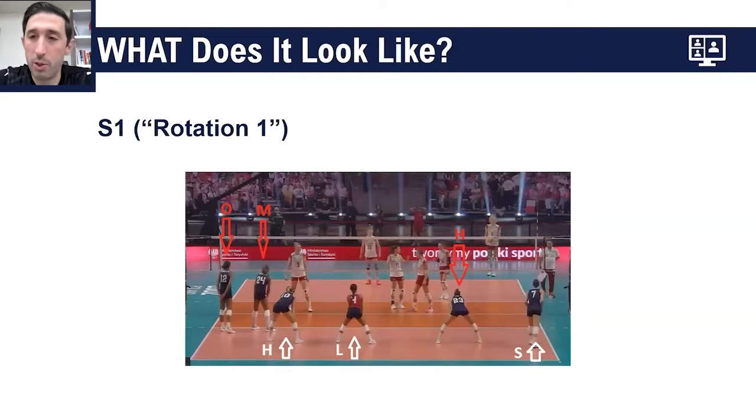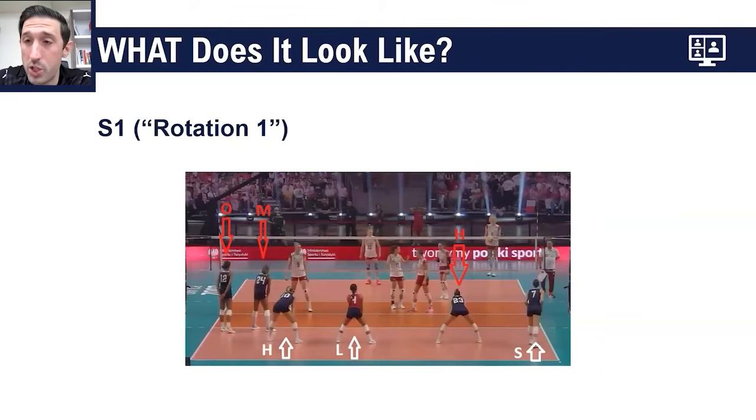Again, setter 1 is a little bit of the oddball rotation, where your outside hitter generally hits right side and your opposite, the right side hitter, generally hits left side. And then you have this long setter run, because in this format she's got to be behind that back or outside, or the front or outside is pulled into the back to pass. Setter's got to release up there.